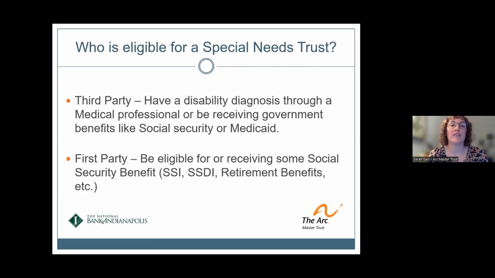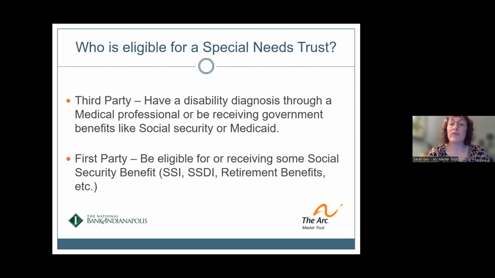Again, a third-party trust can be established in advance under the idea that an individual might need to become eligible for benefits in the future, and a third party helps shield those assets to protect that future eligibility. Or the person could be eligible for those benefits now. Still, they're always eligible for that third-party trust.